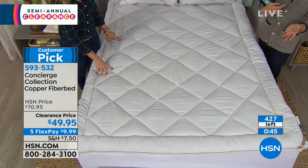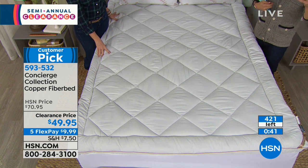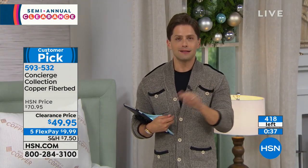Remember, spend $75 on clearance, it all ships for free. So if you bought those copper sheets, once you buy this fiber bed, it's all shipping for free. You still get a 30-night guarantee. Sleep on it, wash it, sleep on it, wash it. Make sure it fits perfectly on your bed.